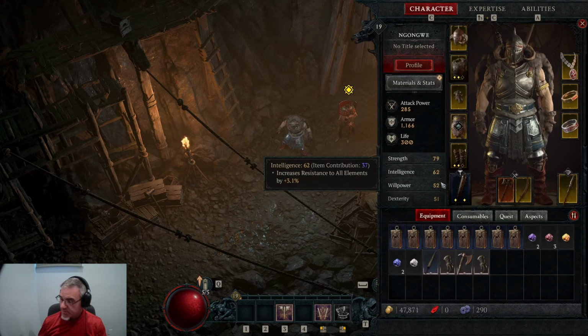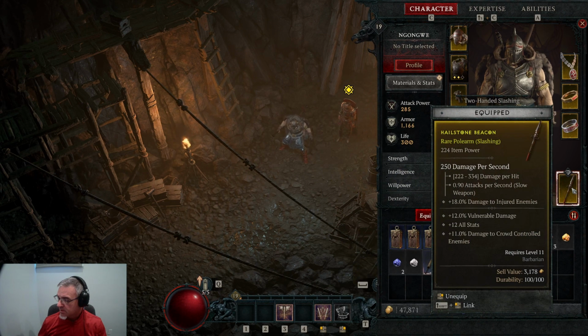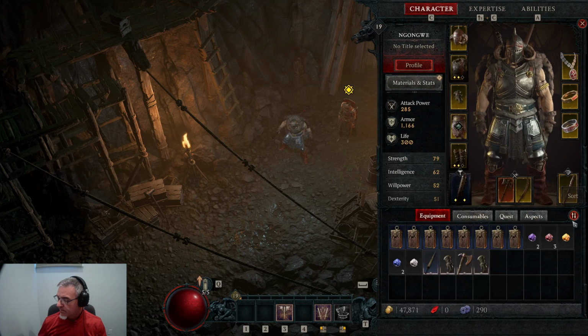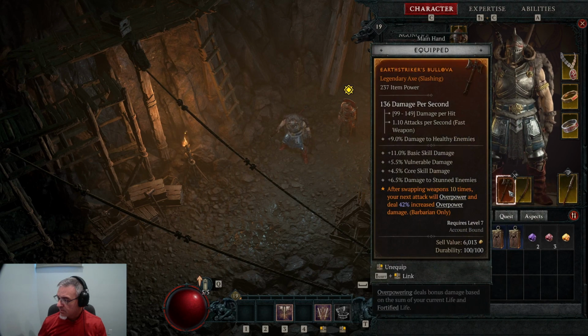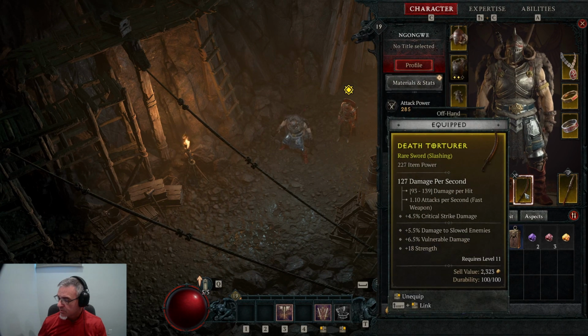His two-hander is the fundamental two-handed hammer, which is not great, but then he's got a Hailstone Beacon polearm, and these are his two dual-wield weapons. An Earthstriker, Belova, and the Death Torture.